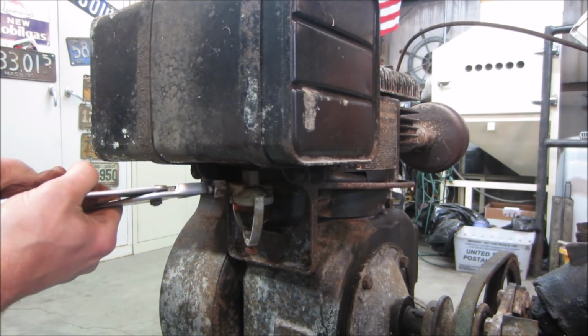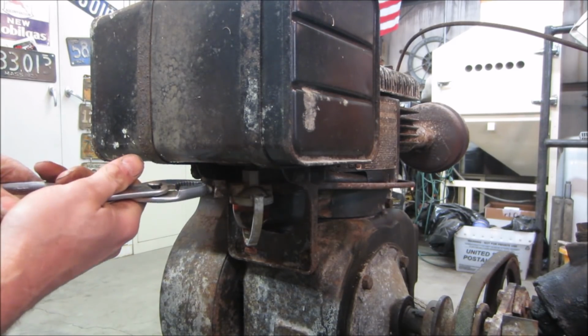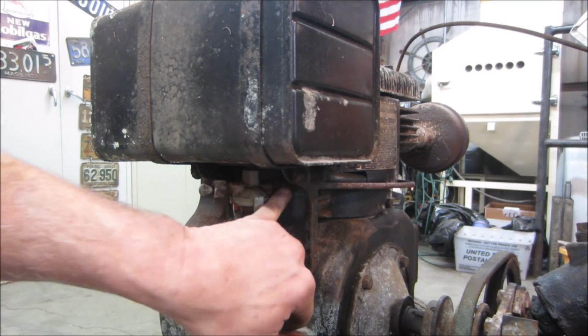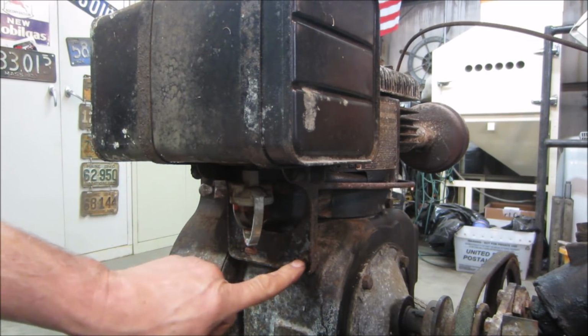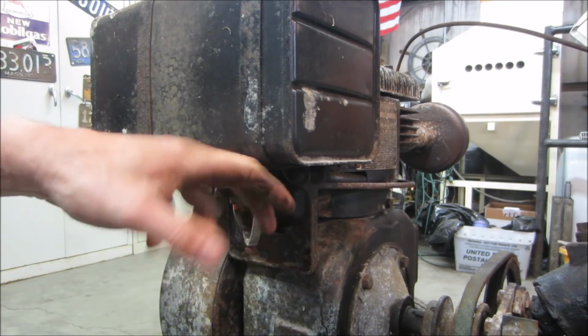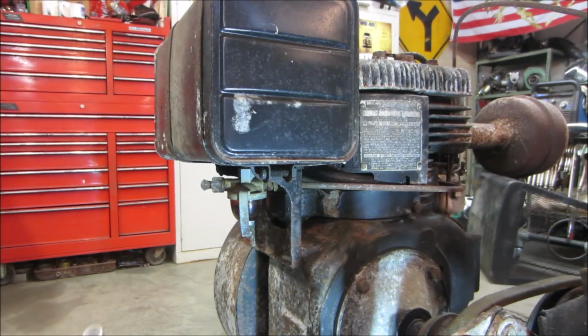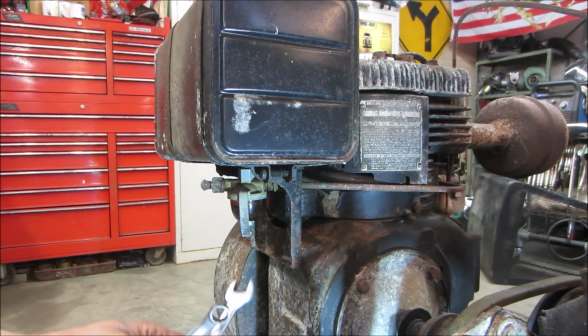Or do anything. Right. Hoping it's shut off. We're gonna go take that nut off the back side, take the fuel line off. We'll just take this bracket right with it. See if we can get the whole tank to come off as one piece. Deal with it later. Brought in some light so we can see what we're doing.